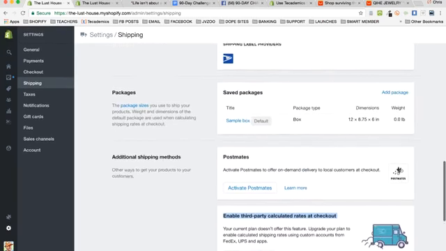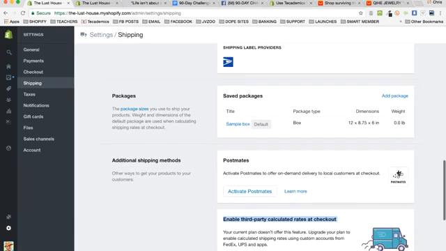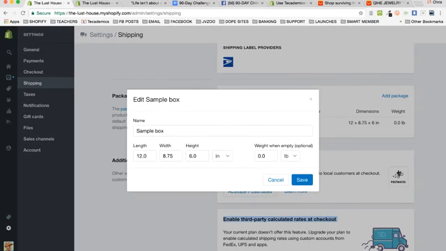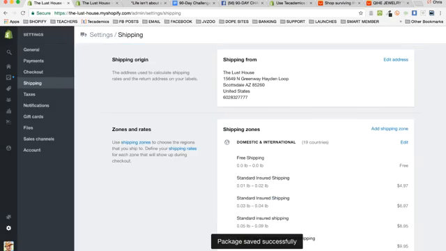Okay. Now another thing, your packages. You're going to have this saved package. This sample box is going to be saved here. Go ahead and click on it and edit the weight to be 0. Your weight might start out saying something like 4.4 by default. Make this 0 and save it. Make this 0 weight right here, okay? Because you're not charging people for your boxes and you're not using those other shipping rates. You're using a drop shipper, so you have to turn off these settings.